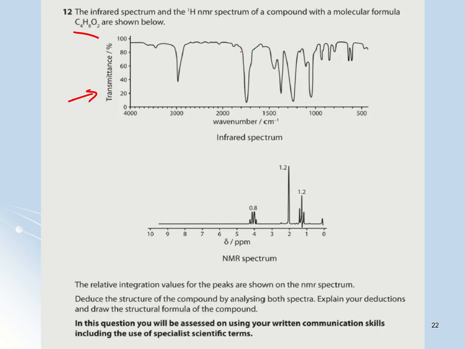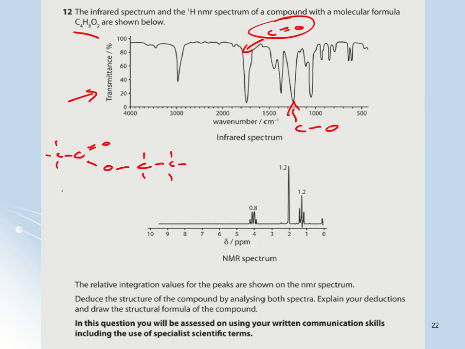So if we look at our spectrum, that's a C double bond O, and if we look here, we can also see a C single bond O. So that's going to suggest to me that we have an ester here. So C double bond O, C single bond O, and an ester, as you know. We have 4 carbons, and we have 3 environments here. So let's go with that. Let's just check and see how that leaves us.